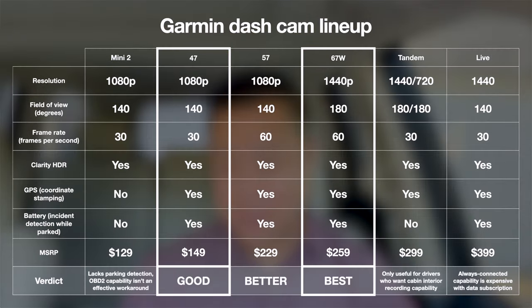Okay, so let's go ahead and start out by talking about the model lineup. And again, it is pretty complex. Starting at the left, the lineup starts with the Dashcam Mini 2 on the low end at $129, which we'll talk about here, and goes all the way up to the Dashcam Live, which is their version that has 4G LTE connectivity, so you can live view and everything from anywhere in the world, though it does require a data subscription to use that feature. That costs $399 on the high end.